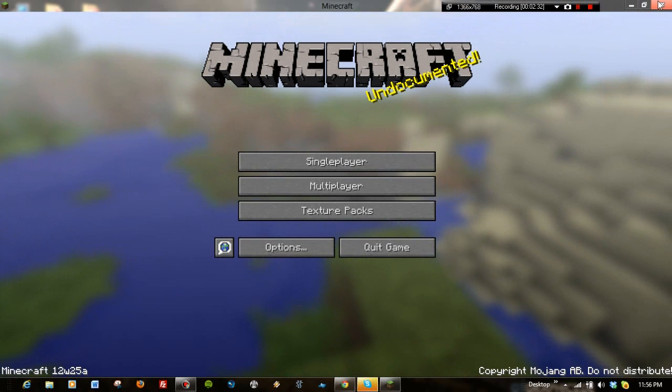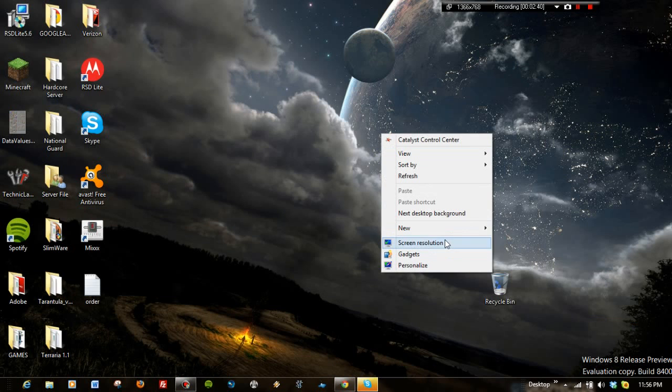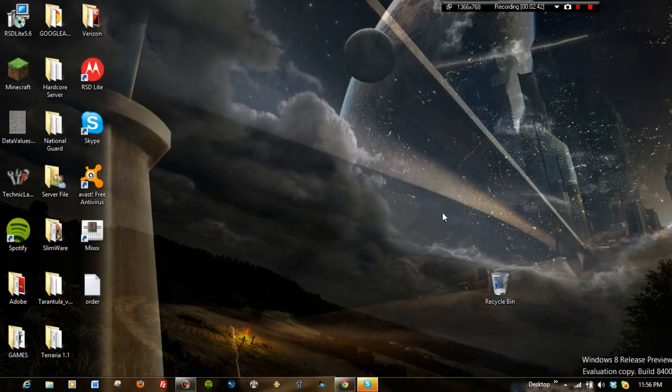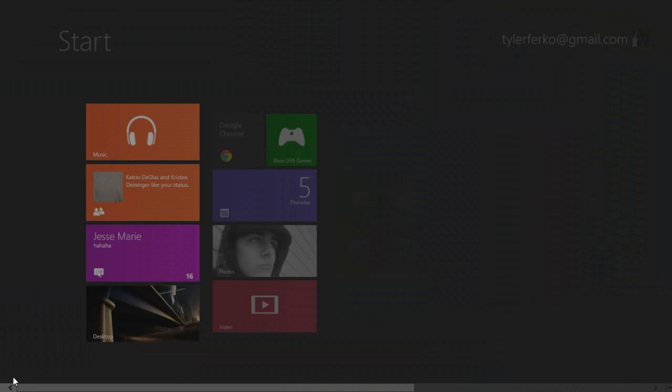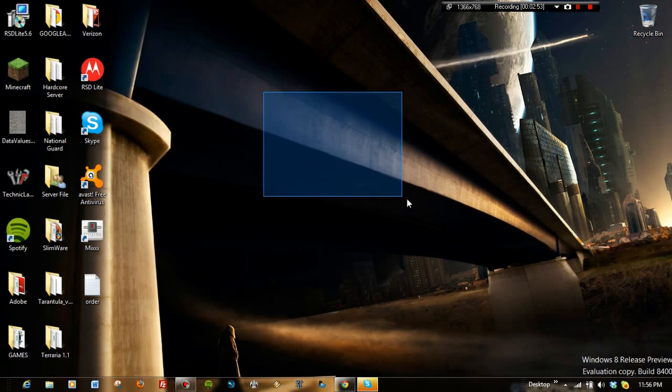You can tell from just like that. I do have the Windows 8 release preview, as you can see right here. That's legit. It's just my background, and to prove it, I will do next desktop background. There you go, see? Didn't change. Got that start menu, obviously, of Windows 8, and it will work. It should work for you. If not, I don't know, this worked for me, and I know it should work for anybody else who has that driver.